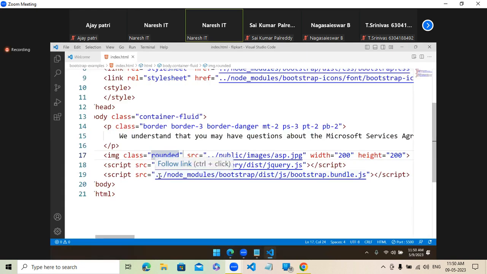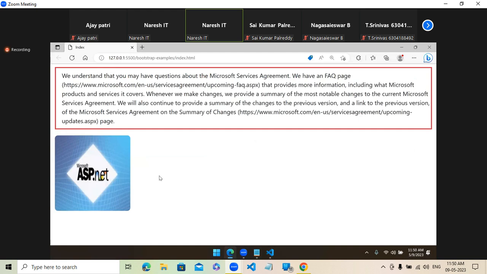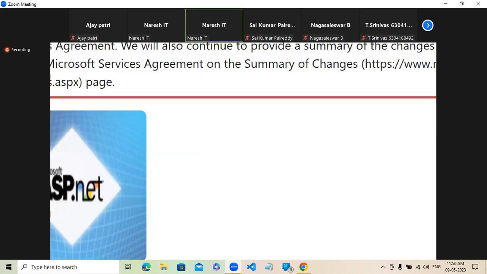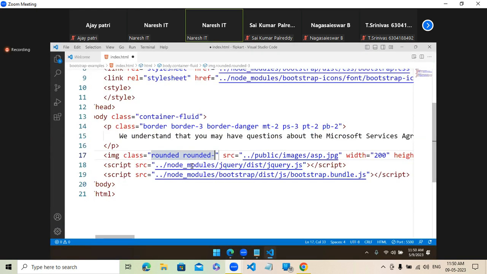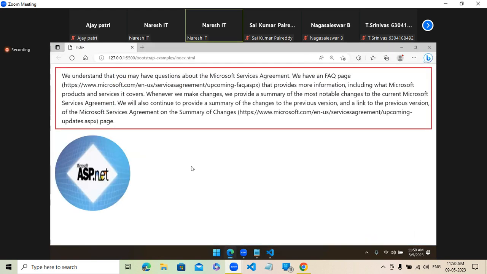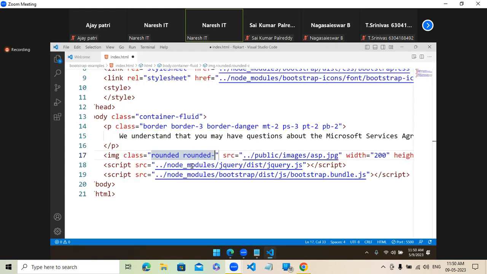And I will give here rounded-3. That means the size increases a little. Or I will give rounded-circle, and you can see it will be like this. We will have some rounded-pill, so it will be in this way.